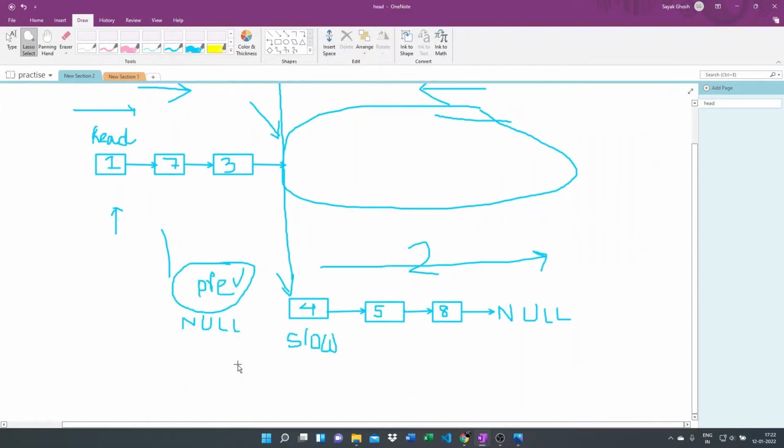Alright. So for reversing a linked list, we keep a previous pointer that is assigned to null. And our slow pointer is here. And we declare another pointer, suppose nxt, that is the immediate next of slow. Okay, the next pointer is here. So what we do is we remove the link that slow has to next, and we point slow to previous. So slow is now pointing towards null because previous is null, and we don't have any connection here.